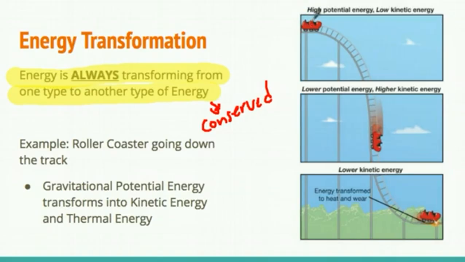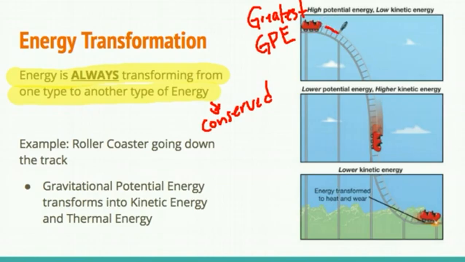So here's a picture of just a roller coaster going from the very, very top and dropping all the way to the very, very bottom. And so how does that energy transform? So if we're at the very, very top, right, usually the roller coaster is moving the slowest at this point, so there's not a lot of kinetic energy. And so this is where we have the greatest, right? And I'm going to put this for short, GPE. That stands for gravitational potential energy. I'm not going to write all that out. But this is where it's the greatest in this picture because it's at the highest point.